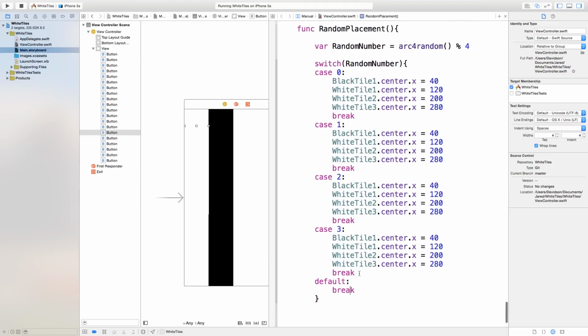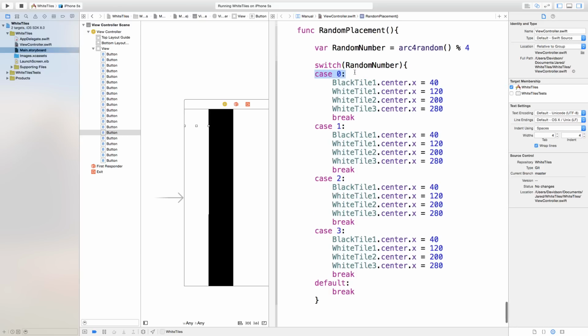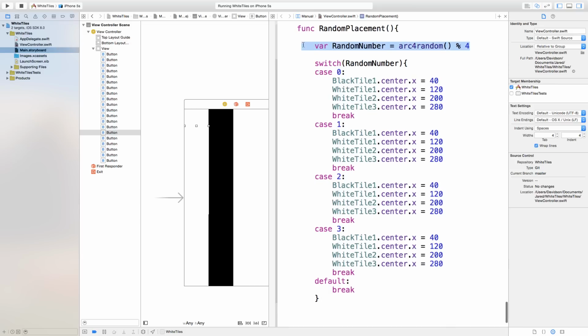So now basically all this huge thing of code is doing is it's saying for our first case, if this number right here is equal to 0, then it sets it up in this way. So the x values are all switched up in that way. And now if the case equals 1, we're going to go ahead and do that in just a minute.